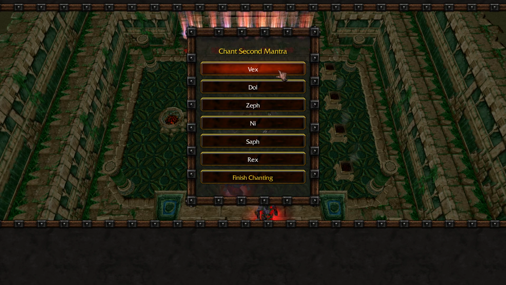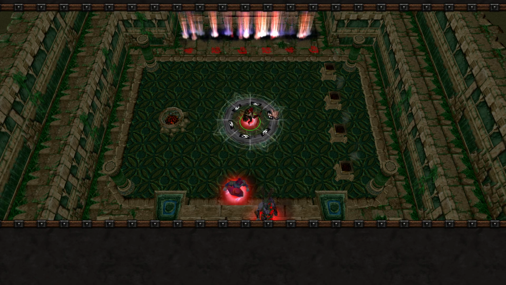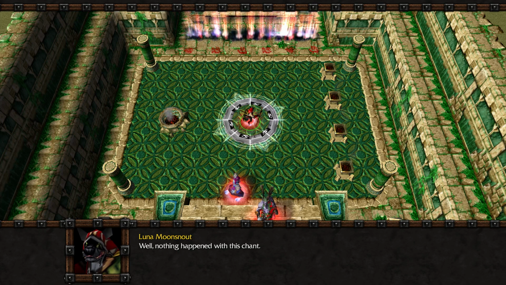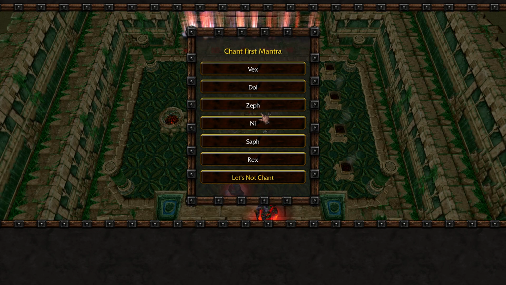Alright, Vex. Dole, Zeph, Ni, Saf, Rex. Finish chanting? Well, nothing happened with this chant. Okay, try again. Vex. And there's 4, so what if we just do 4? Vex, Vex, Vex.